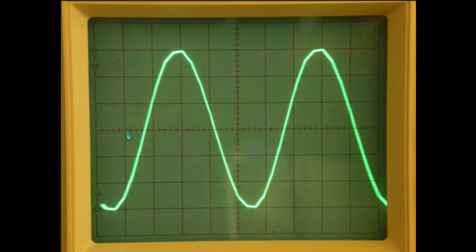The time base is set to 0.5 milliseconds per division. And if we look carefully along the x-axis where the sine wave crosses here and projects forward, we have 0.5, 1, 1.5, 2 and 2.5. You have to make sure that this is exactly projecting the same image as we're looking at here. So you're looking at 2.5 milliseconds. Well, the reciprocal of that is 400 Hertz, and that confirms with our trusty counter of 400 Hertz.